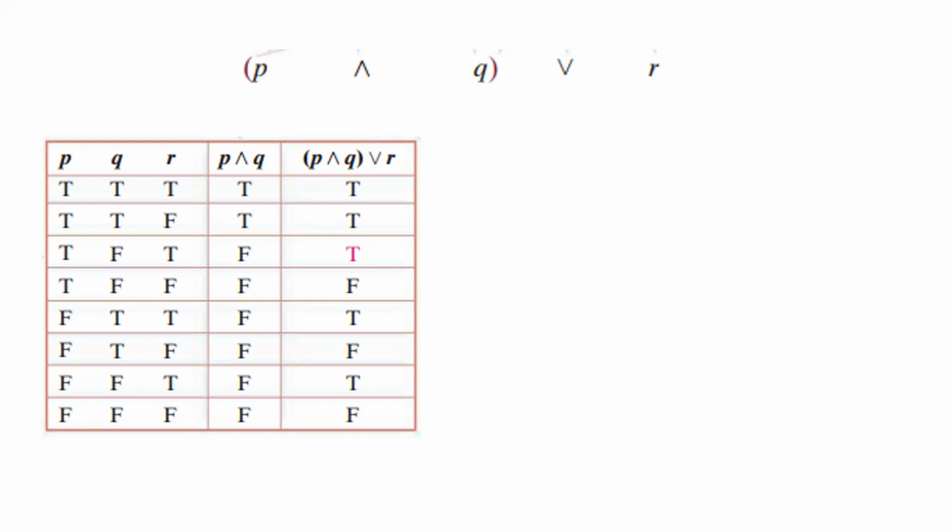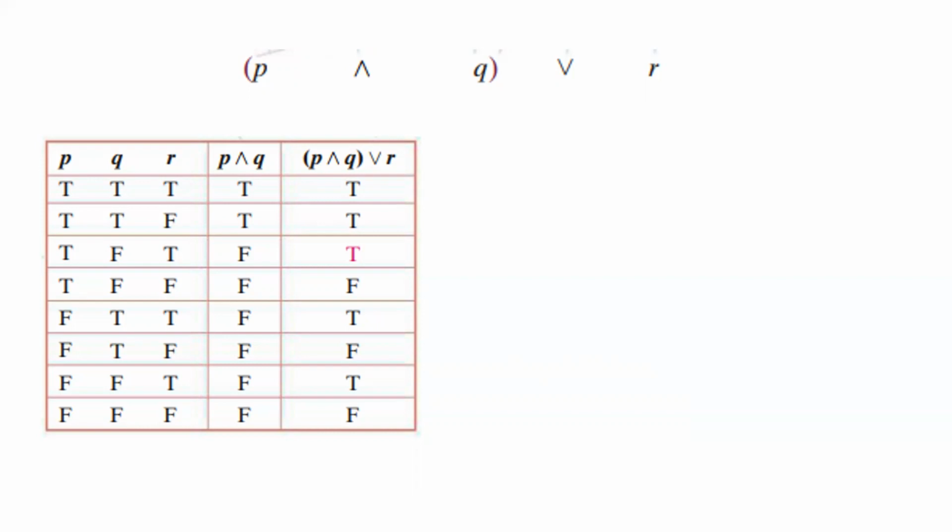And so looking at my first 2 columns, the only cases that I have a true are the first row, true, true, the second row, true, true. Every other row, when we're looking at only the P and Q, has at least one of my statements being false. And so that's why the rest of my table is going to be false.